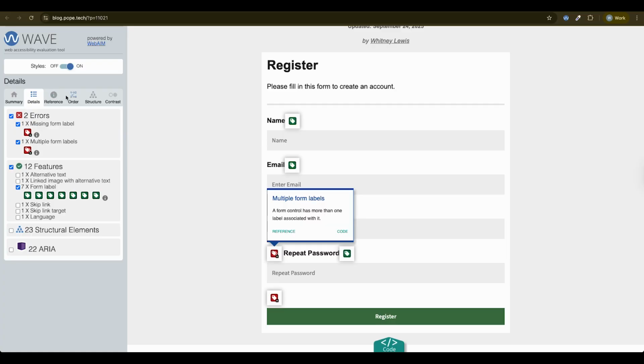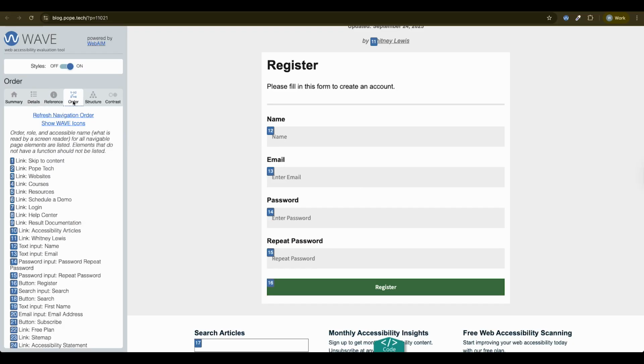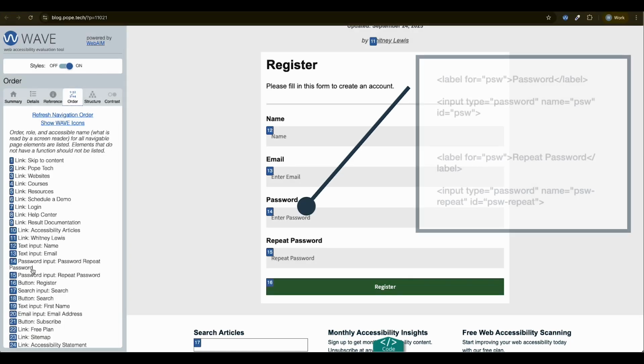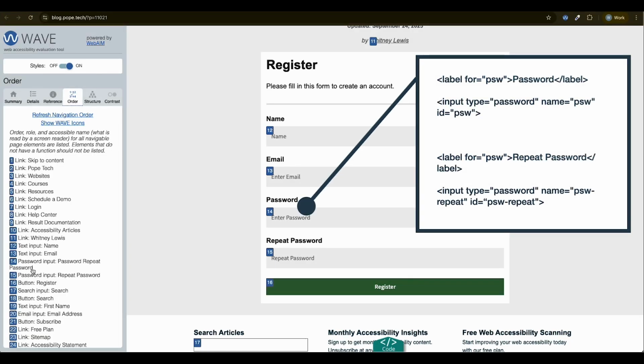If I go back to the Order tab, I can check how this affects the accessible name. The accessible name is password repeat password, so it seems like it's pulling in multiple labels for the accessible name. Again, I'll need to look at the HTML for and ID attributes and make sure they're right.